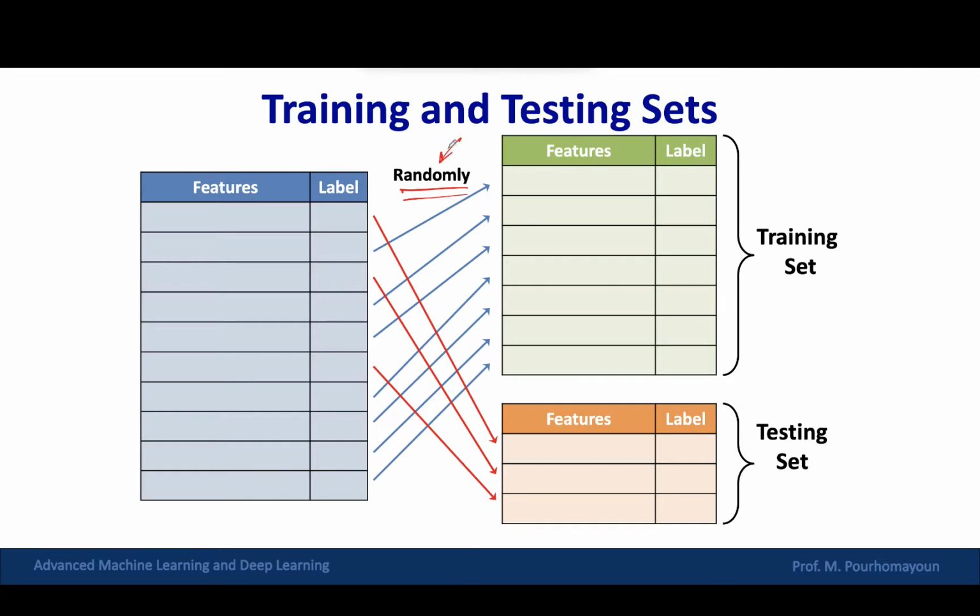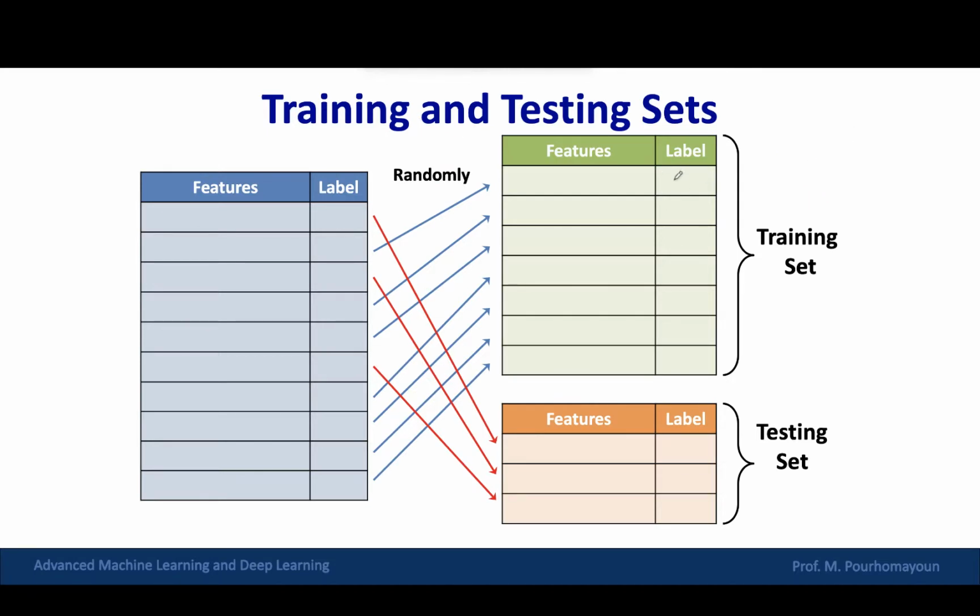Scikit-learn does that for us. Usually in this case, sometimes 70% or 80% of the data will be training and 30% or 20% will be testing. In some cases, when the data is very large, like millions of samples, the training share can be even more, like 95%.